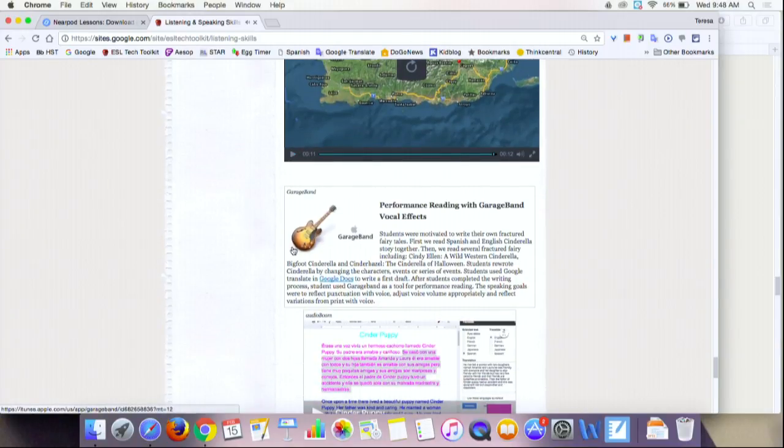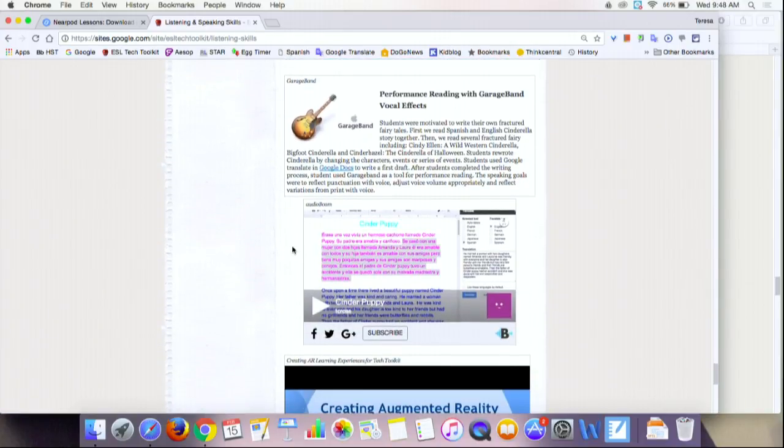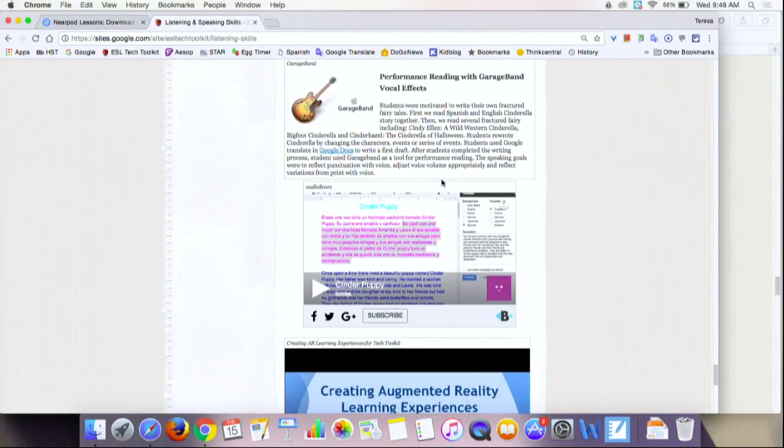So you can go on and on and on and add as many images as you want. So it's like a slideshow that's animated with your voice. For those of you that have Macs, you have GarageBand. Also, it is an app. I don't remember how much it is. But what I like about GarageBand is that the students can record their voice and again change it.